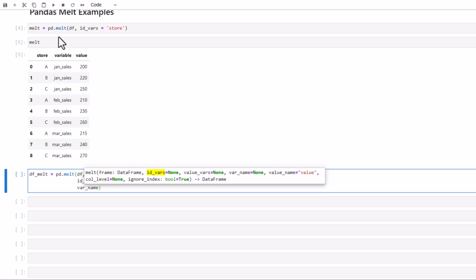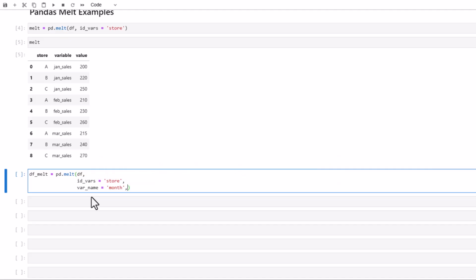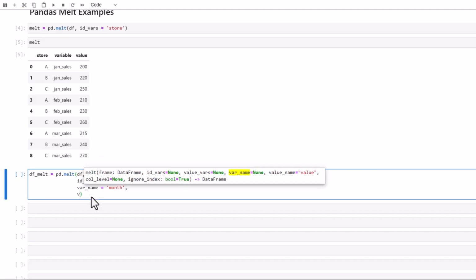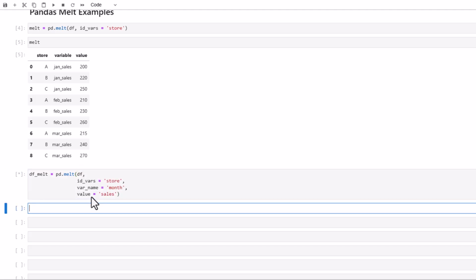This is for renaming the variable column to a column name of our choice, month, then value_name equal to sales, and let's run the code.